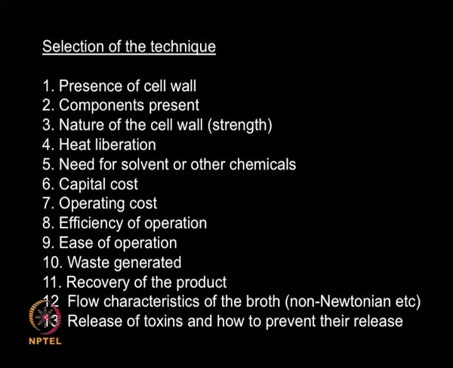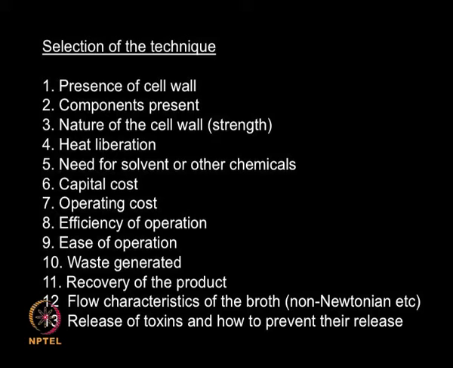And then finally, am I releasing toxins? When I do a cell breakage, I am not only releasing products, but am I releasing inhibitors which are going to deactivate my protein or enzyme? Am I going to release toxins which are harmful for the product of interest? So you need to consider that also.